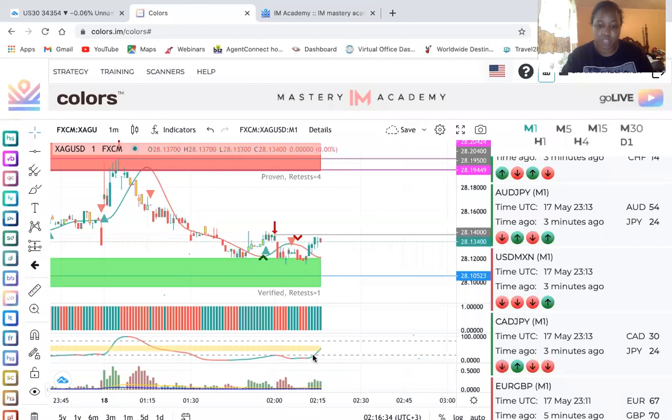But can you see the EMA is about to cross the yellow and move all the way up, right? You have more than enough confirmations, guys, for you to get in. More than enough from right here, right? If you had entered right here and it did pull back just a little bit, it's still there, and then it's making its way up, right? It's making its way up.